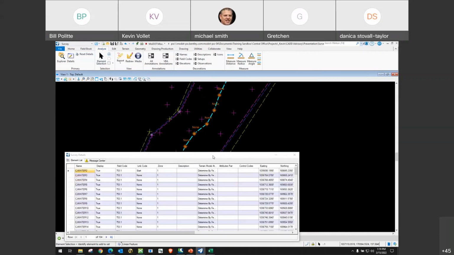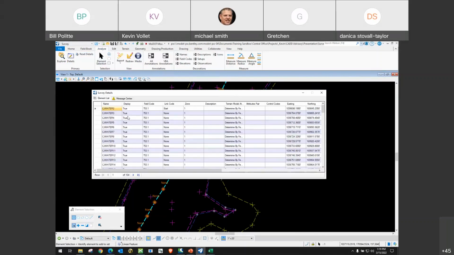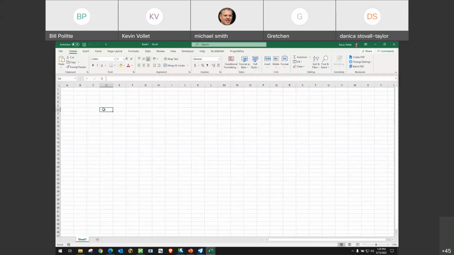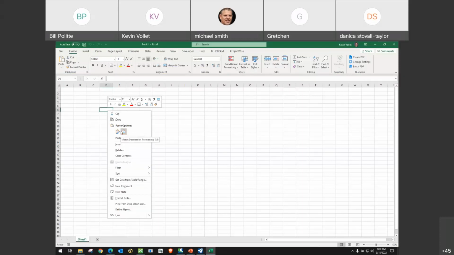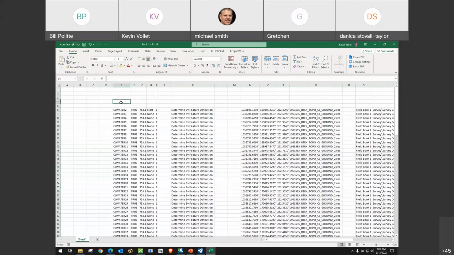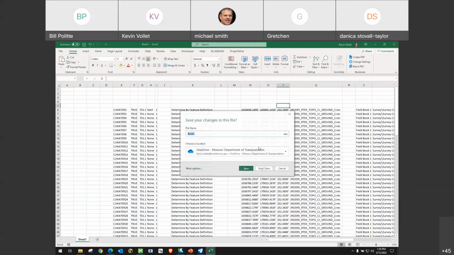It will put every point along that stream bed or valley section into this format here. And once you have it there, you can just highlight it, go out to the blue area, do a copy. You open up an Excel spreadsheet, you can then very quickly paste it in there. So you'll have all the information you need for that spreadsheet. If you want to bring the point name over, you can. It's not necessary for that spreadsheet. You'll have northing, easting, and then the elevation. So just a real quick and easy way to do that.